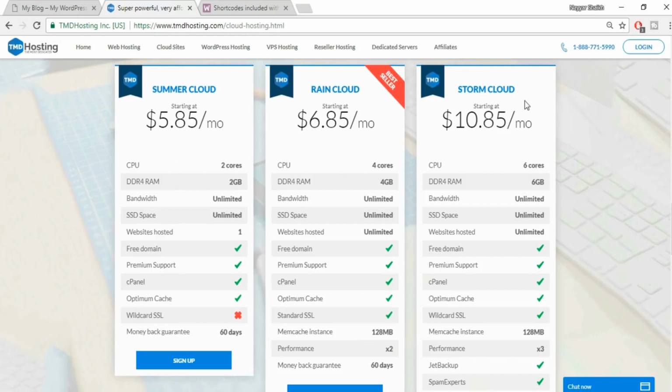Basically, suppose you're creating an e-commerce website, you can host it on this particular account, and in future if you want to create a normal website or any kind of website, you can host that website on the same plan too. You don't have to purchase a new hosting plan for that. So you can host an unlimited number of websites over here. You get a free domain. For example, nayashake.com is a free domain which I got when I signed up with TMD hosting.